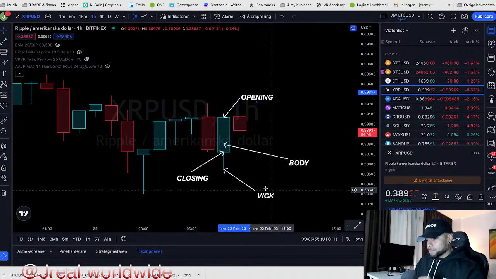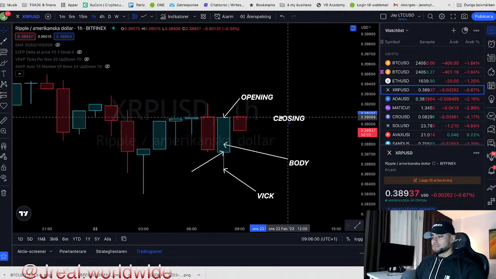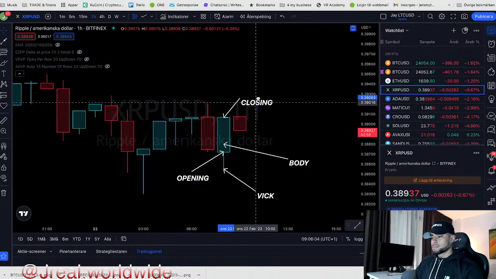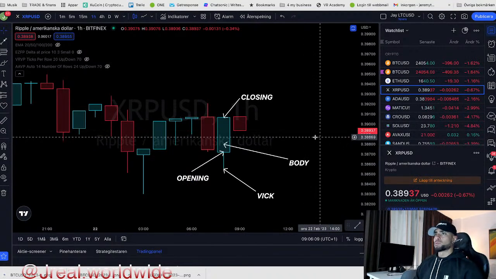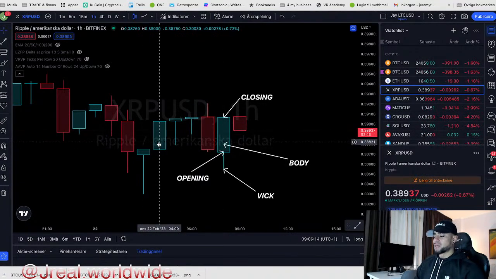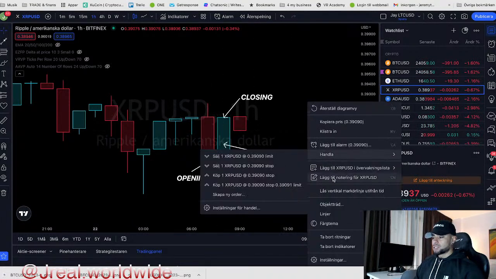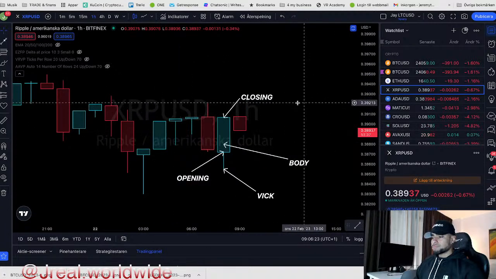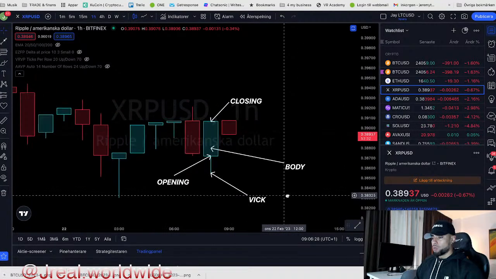Now we're going to talk about opposite, opening, closing. So we're going to talk about a bullish candle first, a green candle. Green candles most often represent bullish candles, but it doesn't have to be green. A lot of people keep them white, black, blue. You can change colors in your settings. But that is not important in this case. The important thing is for you to understand what it is you see.